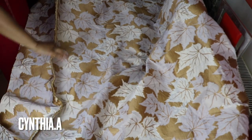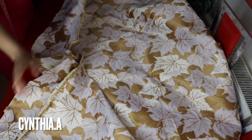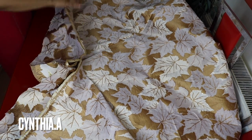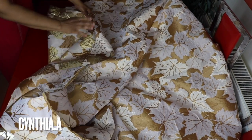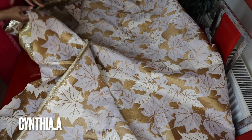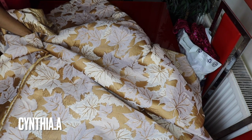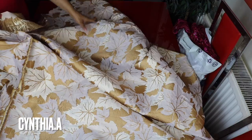So I joined them together here. In order to achieve that 33 inches, I cut out from the other side, joined them together here. Instead of 60 inches length, I have 70 inches length here. So what we are going to do is to fold the fabric into two. So know the fabric you're going to cut out. I added the radius and the length together. That is 33.5 inches.